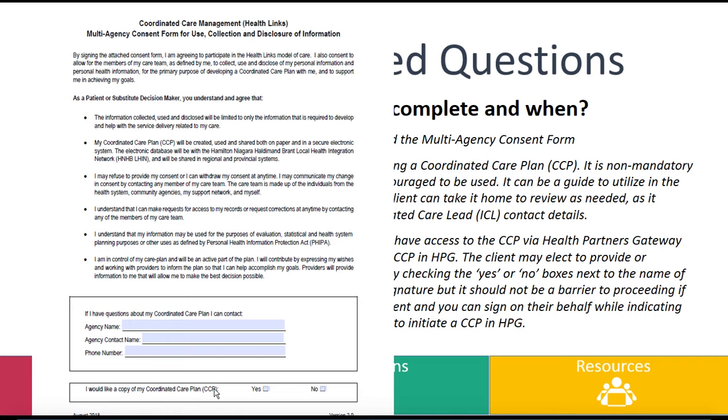It lists their integrated care lead and care team members, so that if they feel there have been any changes in their health status, they know exactly who they can contact. And lastly, having a coordinated care plan means that they are taking an active role in their own care, and they are expected to be an active participant in achieving their goals. So by having a copy of their coordinated care plan, it is a great reminder that they are supported and that they have a say in their healthcare and what they are working towards.